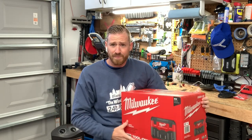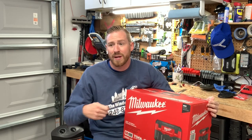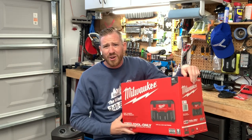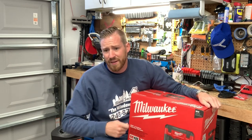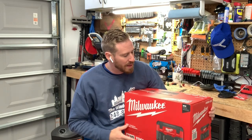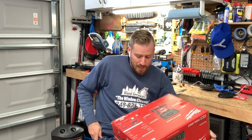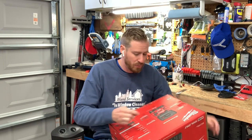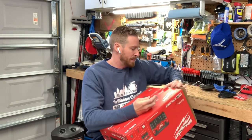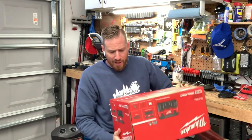This will be great if you're around the house and something gets wet, but you don't want to lug out the cord or find an extension cord. Maybe you want to get your car cleaned and don't want to deal with an extension cord or extra hose. I can't remember exactly what it cost, but it's definitely going to be worth it for us to not have to lug all that cord around. Let's open it up and see what we get — it is pretty light.